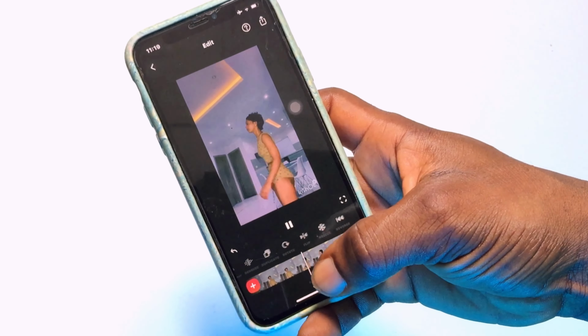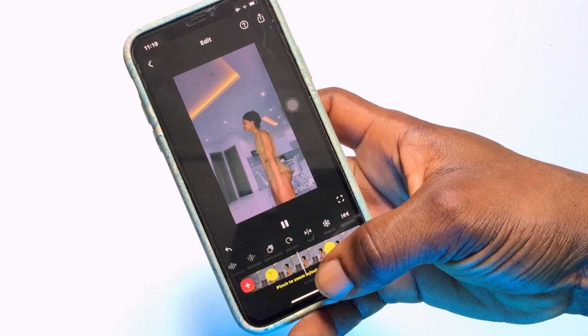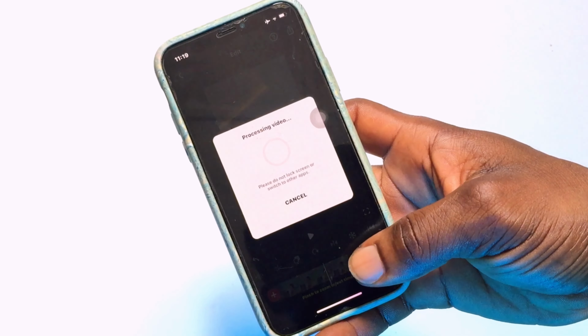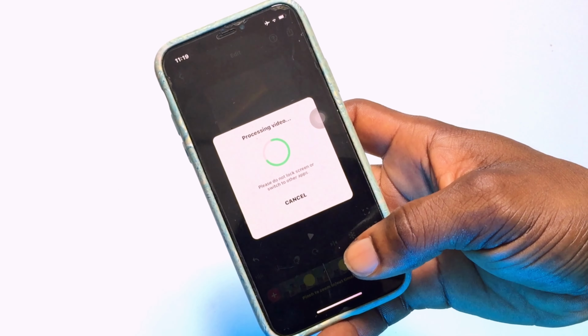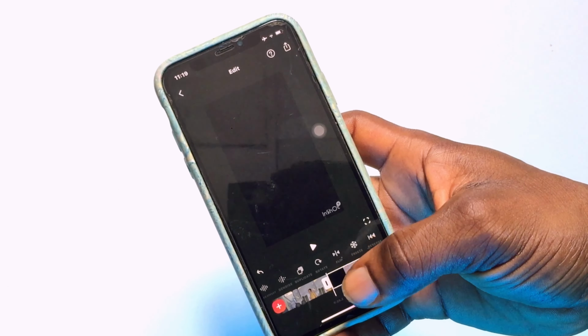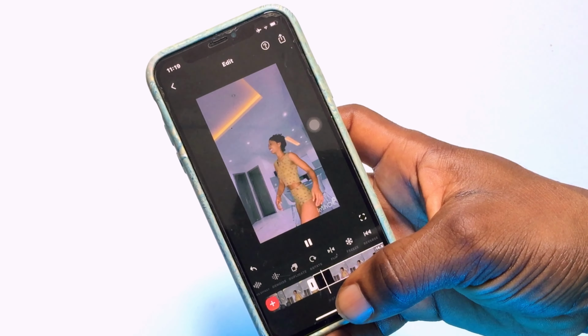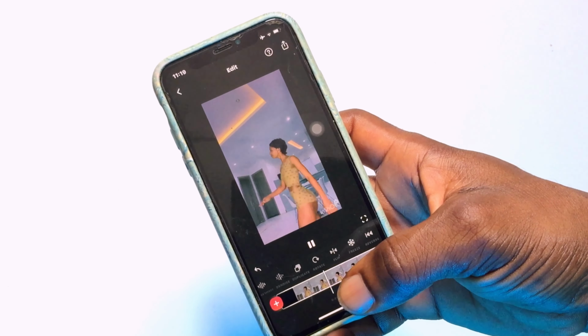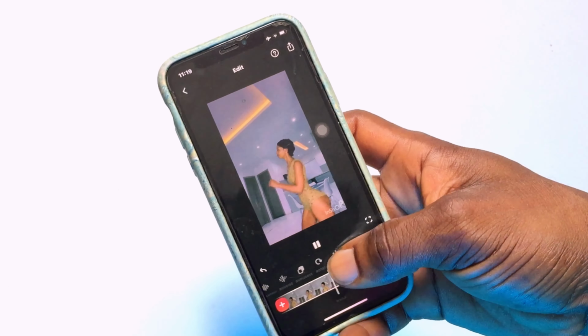Moving on, we have what we call reverse. So with the reverse, just like the name sounds, you are going to reverse this particular video. That is, you are going to have your video played backwards instead of forward. So basically that is how it is. You can see this particular video is currently being played backwards instead of playing forward. That is it for the effect.